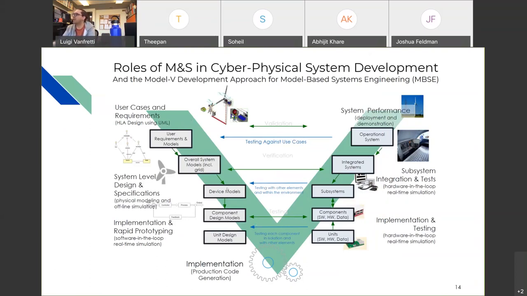So the point of the V here is that when you arrive at this stage, or at any stage when the system exists, you can start to test against your design and incrementally improve it. So instead of having a single V, you start having many Vs connected to each other. So you can have a W, or you can have multiple Ws connected to each other, doing all of this testing all the way to operation.